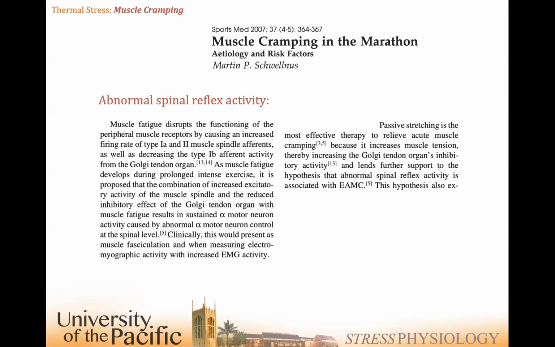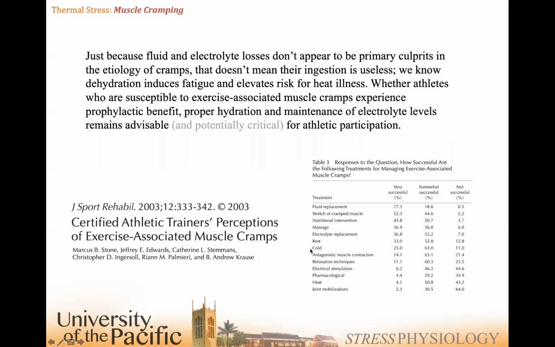And address the real problem that has nothing to do with electrolytes. That has more to do with abnormal spinal reflexes, fatigue followed by abnormal spinal reflexes. That really seems to be the culprit here. Now, just because electrolytes and hydration seem to bear little effect on incidence and severity of cramping, that doesn't mean they're not valuable. That doesn't mean go ahead and stop eating electrolytes as a part of your sports drink, right? Quotation sports drink.